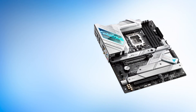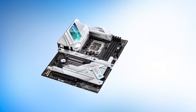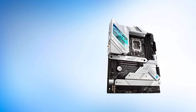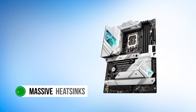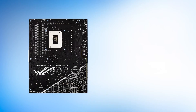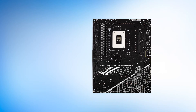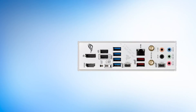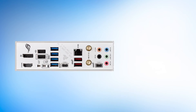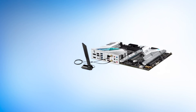The Z690F variant is another alternative from the same ROG lineup, but it's a bit lightweight in terms of features when compared to the other two options. Arguably, the most attractive aspect of the board is its unique design and color scheme. The ROG Strix Z690A has a refined design language that shows ASUS' dedication to the ROG theme. The color scheme is primarily white and black, with hints of blue throughout the board. The white and blue color combination looks fantastic, and it's not something you normally see on a ROG board. The board also features RGB lighting, which can be customized using the Aura Sync software. This board will look really good in white-themed builds that are ever so popular nowadays. ASUS has done an excellent job with the aesthetics on this board.